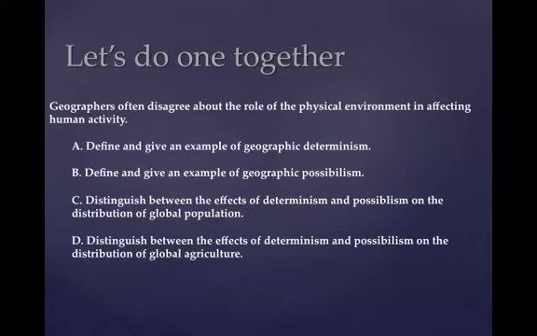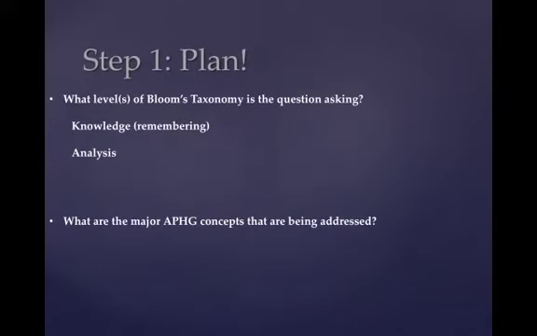Okay, if we take a look at the question, what are the major concepts? Well, we have possibilism and determinism, and what those things mean. We also have implications, or directly stated, that it's about population and agriculture as well. So those are the big concepts that you want to think about. On this question, those are the things that you want to focus on as you continue planning, to try to narrow down and be more detailed about. So if we come back to our plan, we have our 4 big concepts there that we will want to refer to and use.